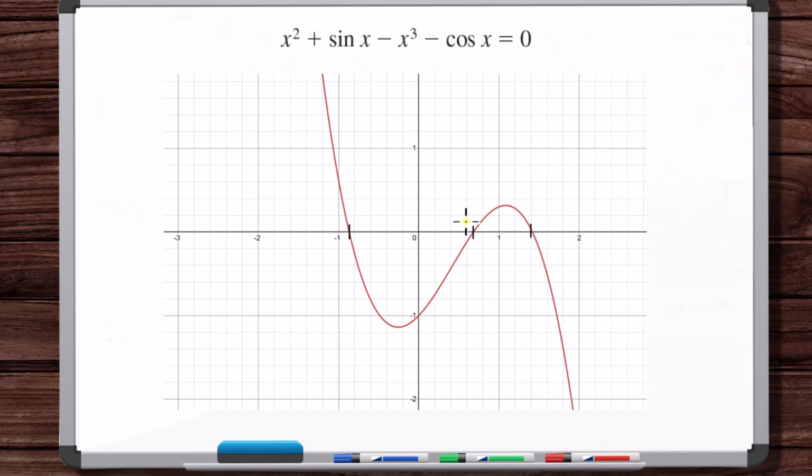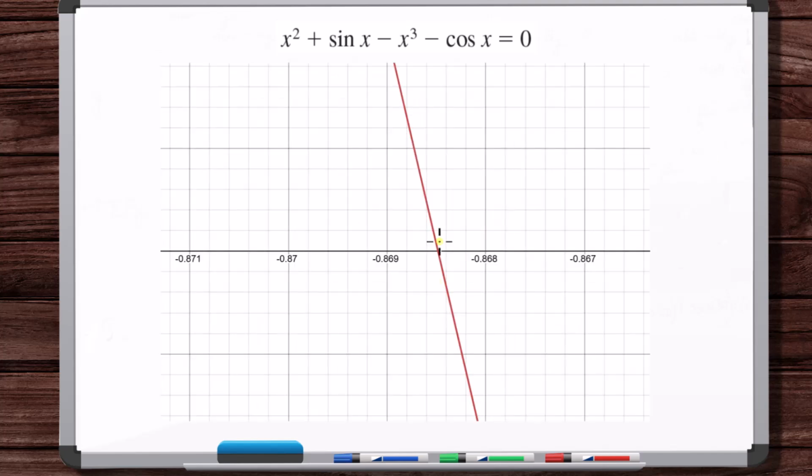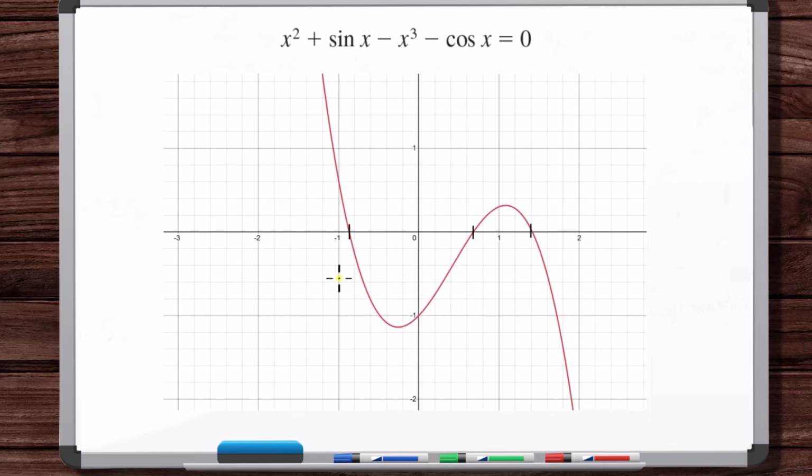But in numerical methods, what we could do in Desmos is just zoom in really close here and get the most accurate x value that we can. So let me go ahead and do that. So if I zoom in on this x value, I could have zoomed more, but okay, we can see we have minus 0.869, minus 0.868, so minus 0.8685 is a solution. Again, it's not exact because we can't zoom in infinitely, but that's 3 decimal places, and we could go further if we wanted to. But in numerical methods, we learn more systematic ways of doing this.